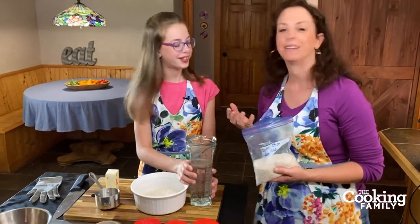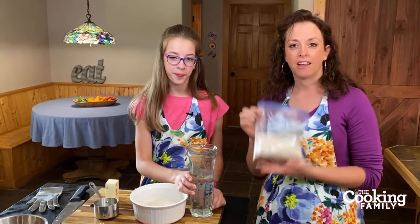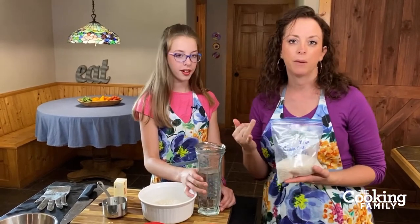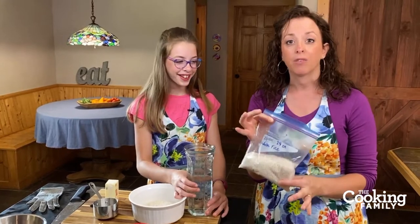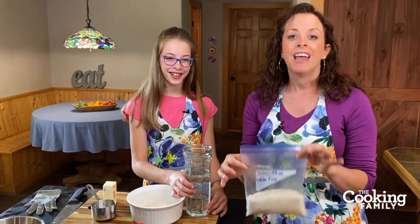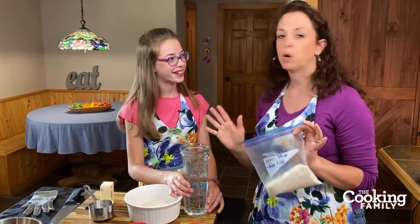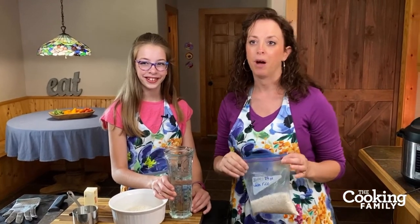We have a large family, so we buy the giant 25 or 50 pound bags at those big box stores, Costco, Sam's. And then we'll have a little session where we just bag up the amount of rice that we need for our family. These are kept in the freezer, and we just get one bag out and dump it in. So it's super easy, very streamlined. It makes it very simple to put on a pot of rice.